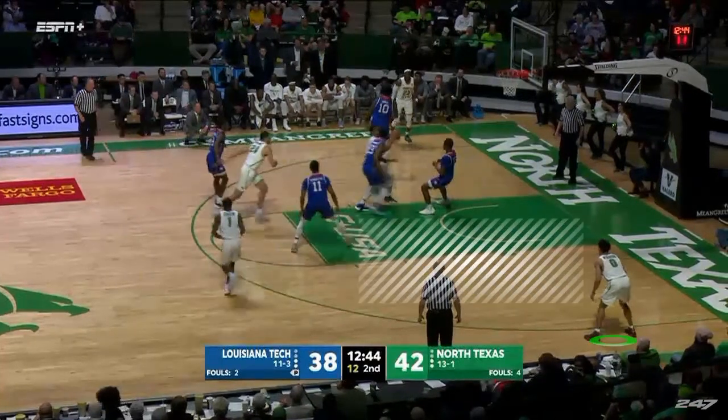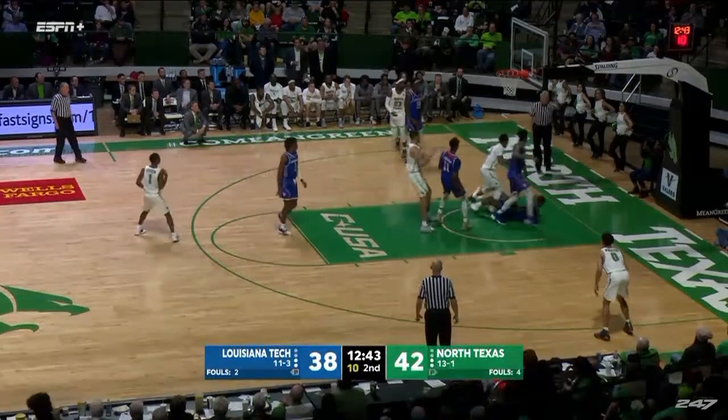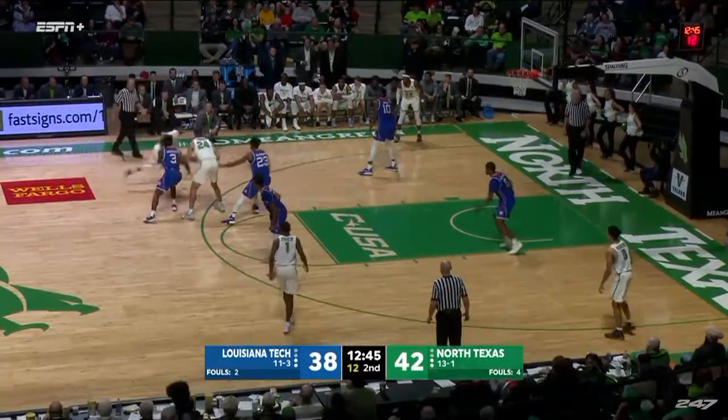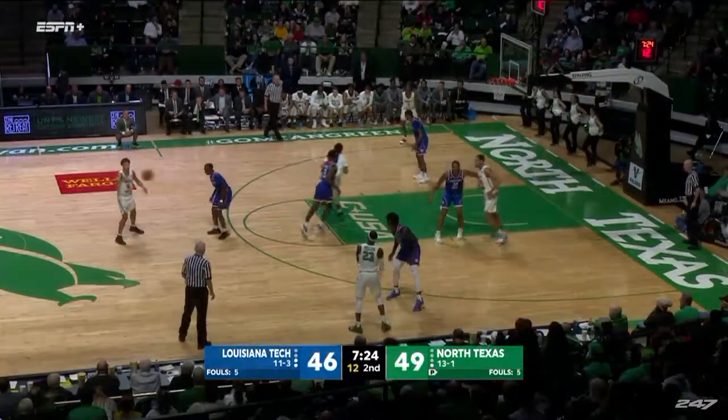Now, Ryan has all the space in front of him and could easily attack the rim on a cut to be in the line of vision, but instead he sits in the corner and Duffy is called for the charge. One more time, Ryan sits in the corner. Duffy could easily hit him, but instead it's a charge.